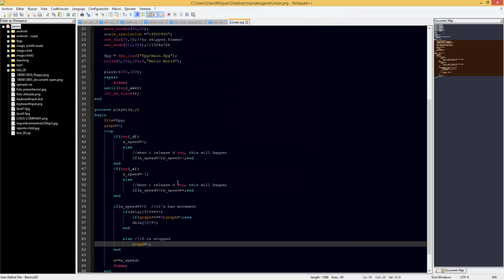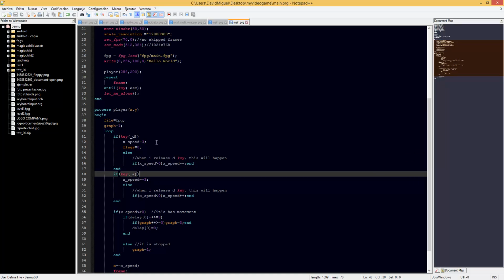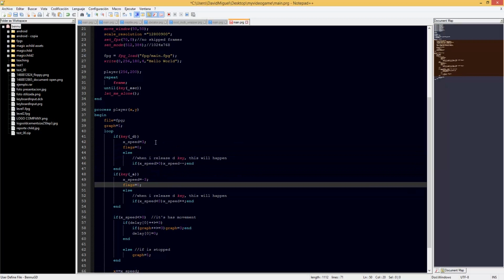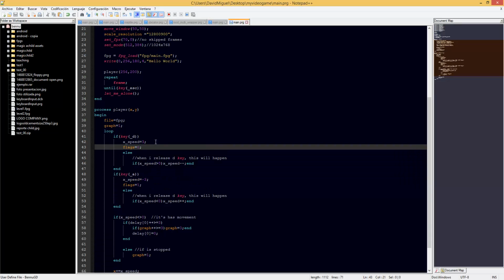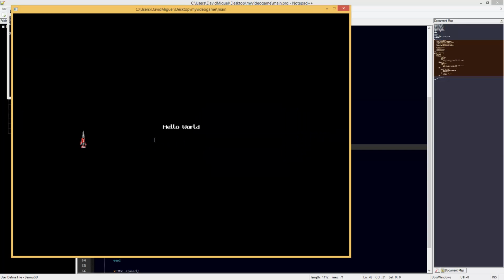Simple. I was talking about the flux var, so let's assign here a new flux value: flux equals 0 this time, flux equals 1. This makes the graphic mirror on the left and on the right, or the graphic mirror like the original image. Okay, press F6, let's see. Oh, very nice. We can see a nice move.